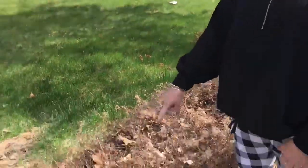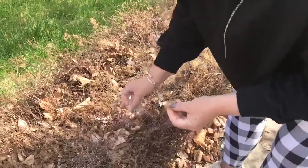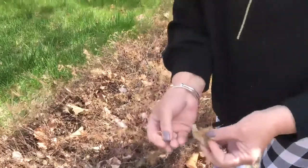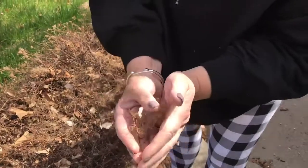We're going to look down at the ground and see if we can see all these different little things that a bird can use to make a nest. Look right here. Can you see this kind of stuff? This makes a really good nest. And dead leaves. And here's some cotton that fell. These are the nice things that birds are looking for so they can make the very best nest.